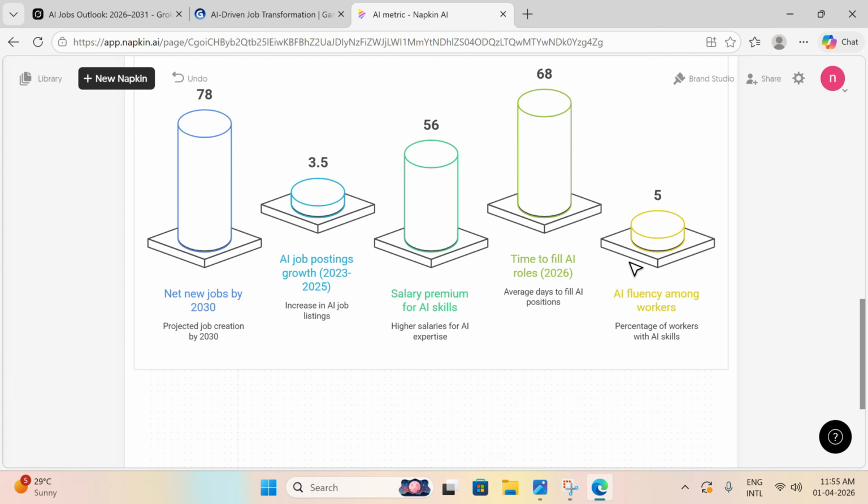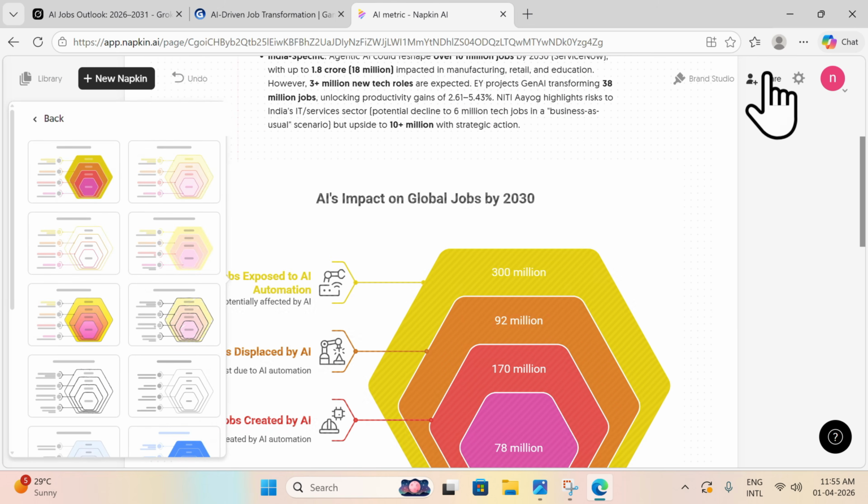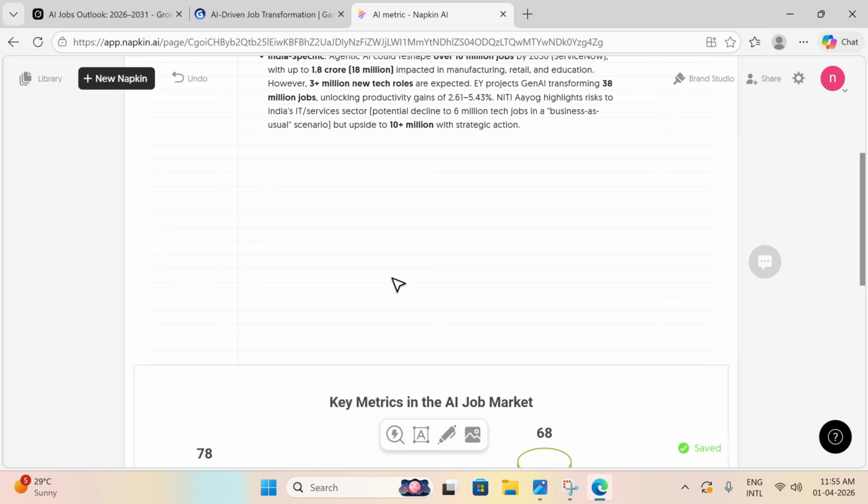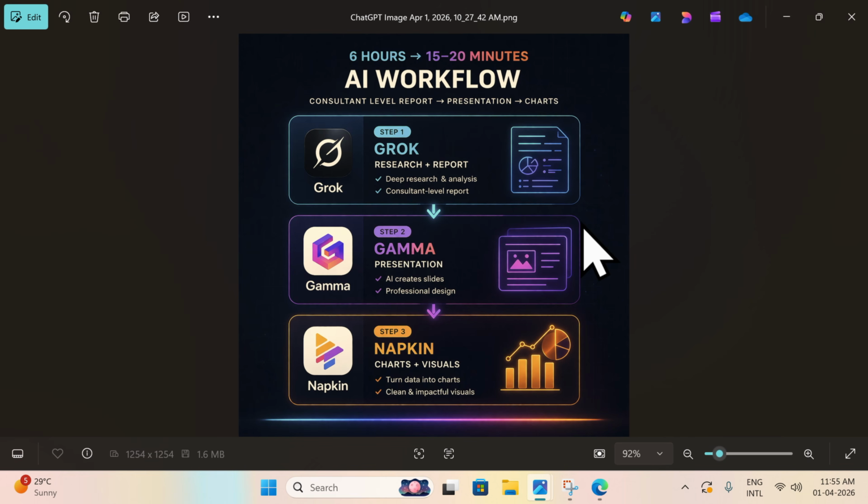And now again, you can share this. Here we got this option for sharing and exporting, and you can export it and paste it in your presentations. So imagine if you were going to follow the same workflow to implement the requirement by yourself, not using AI, then it's definitely going to take a lot of work, and still you will not be able to get this kind of output by yourself.